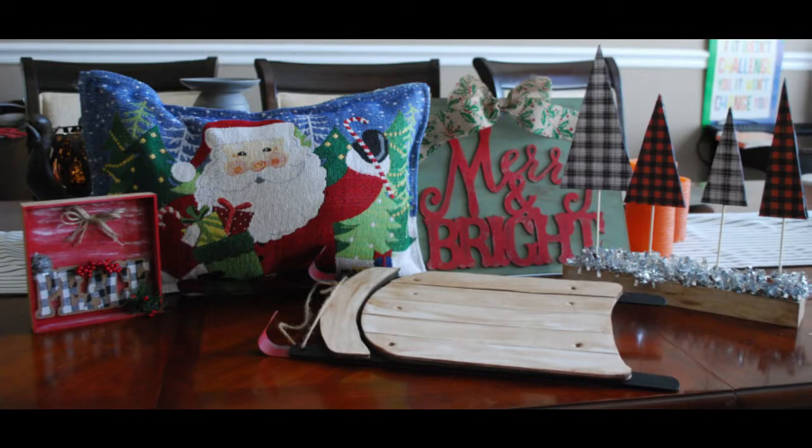Here are the finished products, everything all set and done. Everything cost under $5 to make. I am super happy with the way everything turned out.